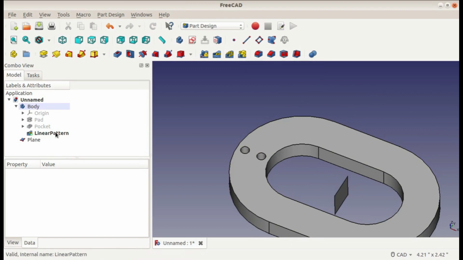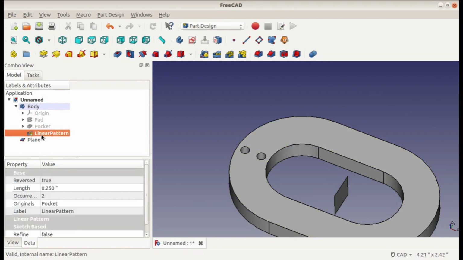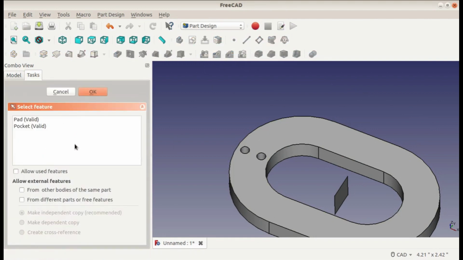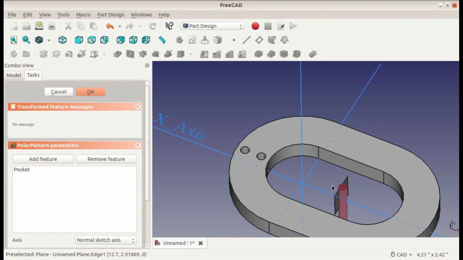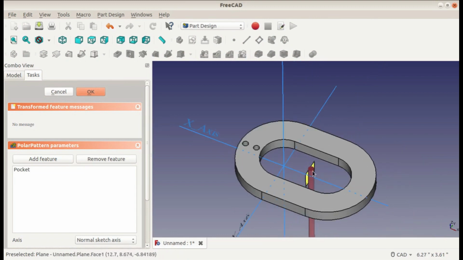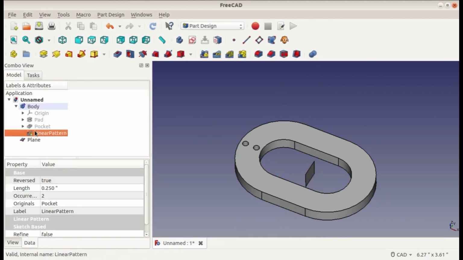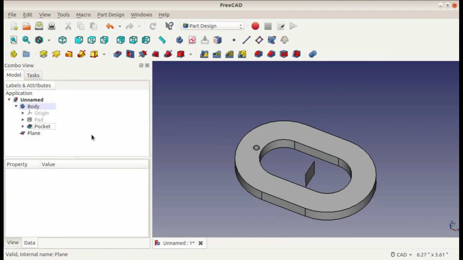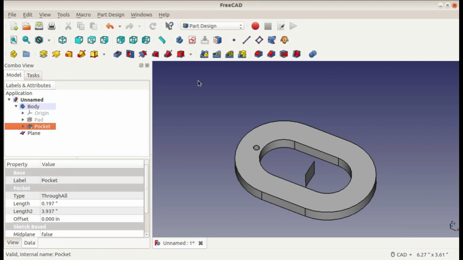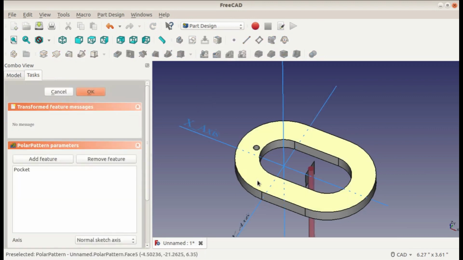But again, that doesn't help us by itself, because let me show you what happens if we try to do a polar or a rotational on our linear pattern. See, it doesn't show up. We could pocket, or we could do the rotational on the pocket, but see, it's only doing one of the holes. It's not doing both. So we can't even do it on a linear one. So I'm going to delete that because it's not useful, and I'm just going to make one on the first hole we had.